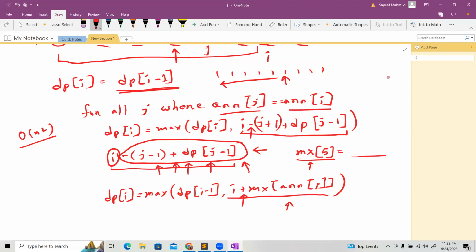Yes. So here we will have plus because we're taking the maximum value of this. So this is actually I plus minus of j minus 1 plus dp of j minus 1, right? And as we're keeping track of the max value of this, we just need I plus this value. Okay.